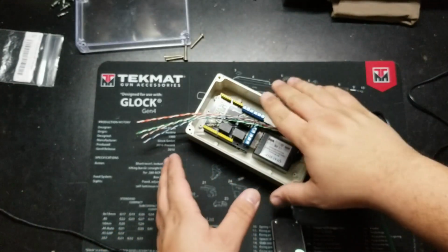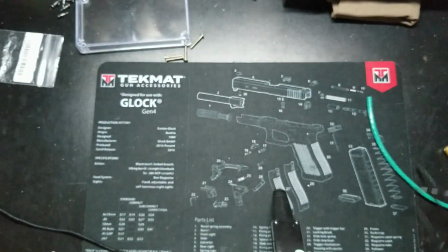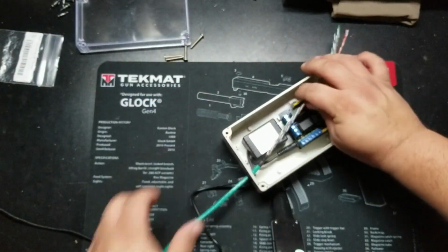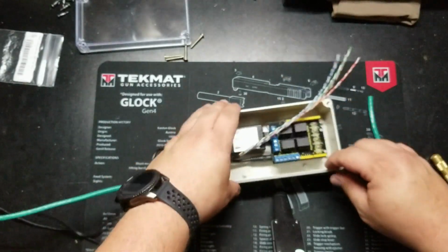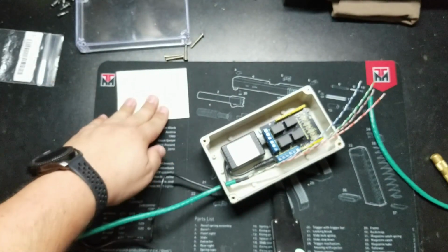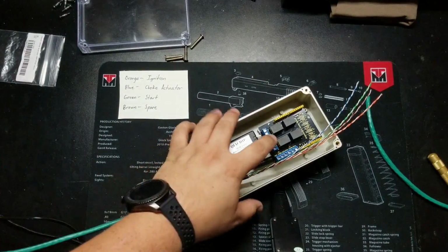So for terminating, because I'm right-handed, I'm going to go ahead and flip it all around. That way I can work with my right hand for stripping the wire. There we go. So here's my guide. That way I know which pair is going to terminate to which relay.